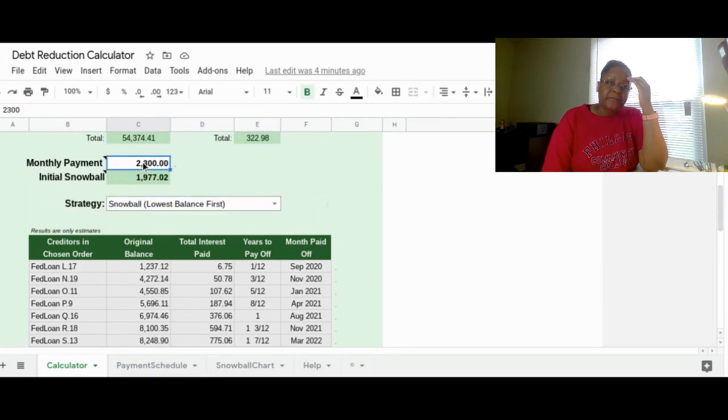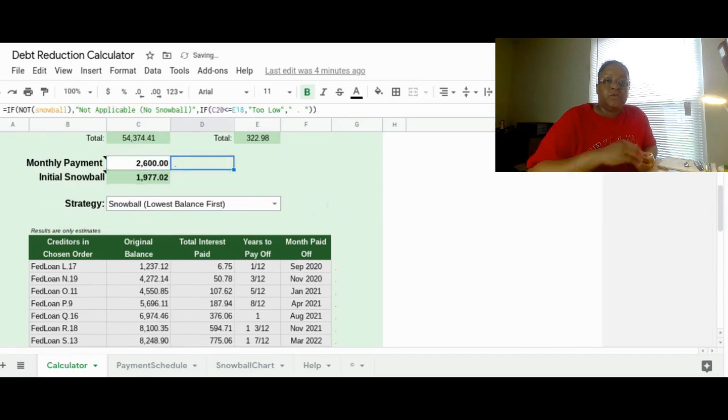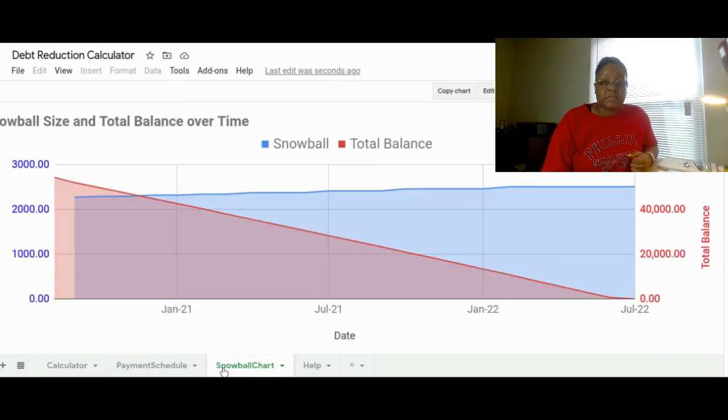And the only thing, I hate being committed to 2,600 over time because my lease has to be renewed April of 2021. Did I say that right? My lease has to be renewed, and so that is going to change things because that means my rent is going to go up. I got in on a deal, and so that's why my rent is what it is today. So with that, let's see what it says for December. December is saying 45. January is like 42. So that's just an estimate for me.